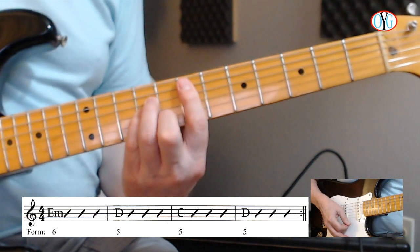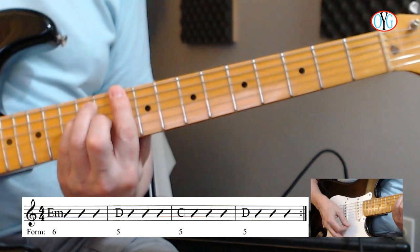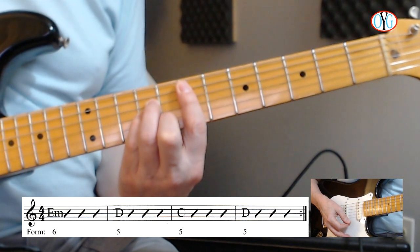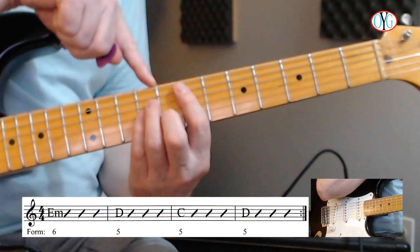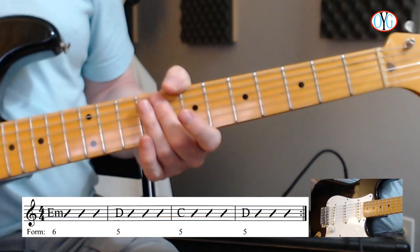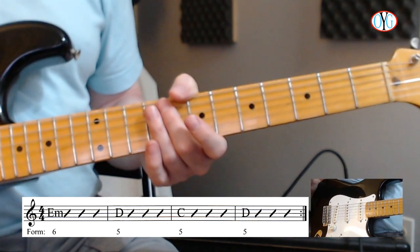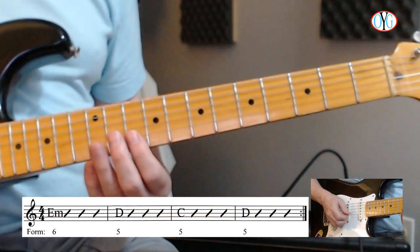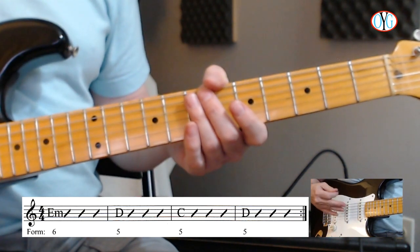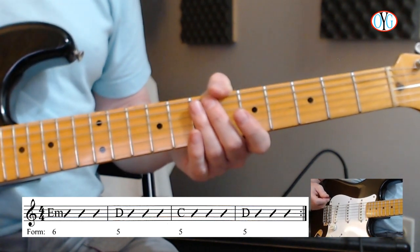So remember, you're playing here and then moving up and over a string, and then on the way back, you're playing here and moving back and over a string in the opposite direction. So pay attention. Tighter quarters as well. Okay, so pause the video, practice this for a couple minutes, smooth it out, and put it to a metronome at the tempo you're most comfortable and able to play this smooth and flowing. And focus on getting those high E and B strings ringing out along the way. When you're ready to continue, you know what to do.